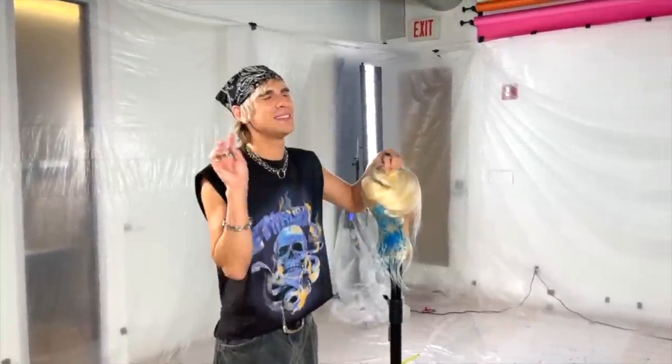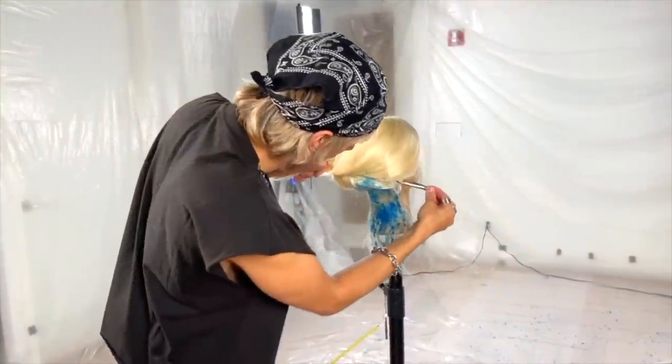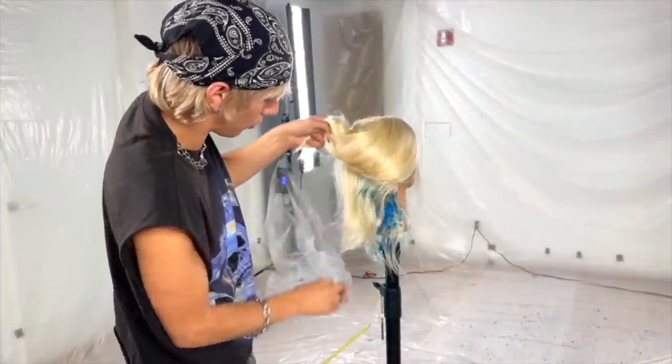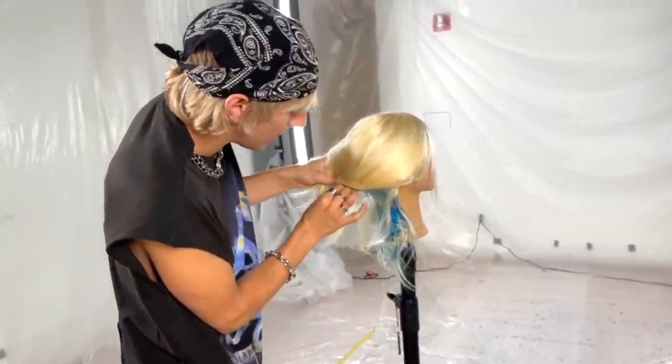Listen, I will say this is 10 times easier than doing the balloon pop color. You can't force me to do that again. Oh, but we will. We will force you because balloons are the best. So our sectioning, again, it's very complicated today. It's gonna be just a bunch of horizontal lines. Yeah, I feel like I can make this look kind of like tie-dye. Like I'm literally not doing the inspo pictures because I can't do that.